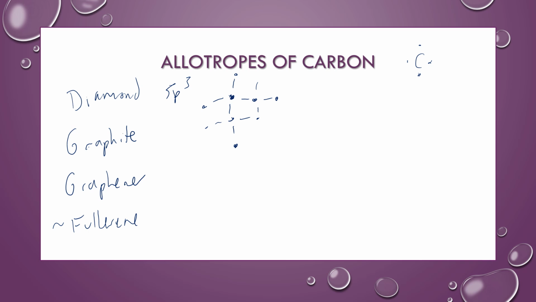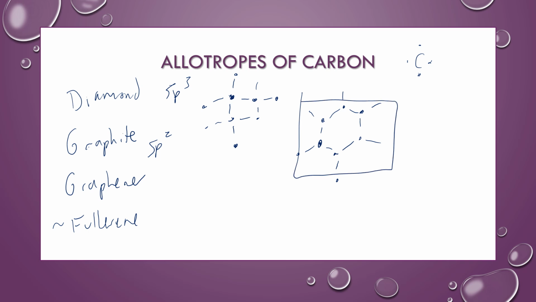So that's for diamond. Graphite, on the other hand, is sp2 hybridized. Okay, so that's where you're seeing these trigonal planar structures where each carbon is attached to 3 other carbons. And so you wind up with this flat sheet of carbon atoms. It's a little hard for me to draw. Let's see if you can imagine this is a sheet of just carbon atoms. And I'm going to tilt it on its side so it looks like a sheet of paper.